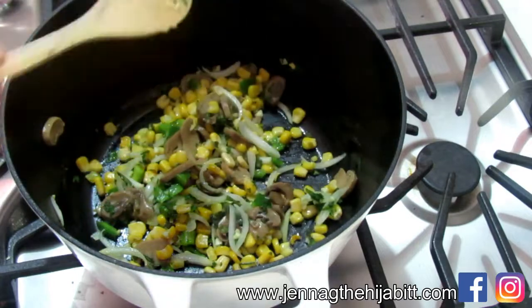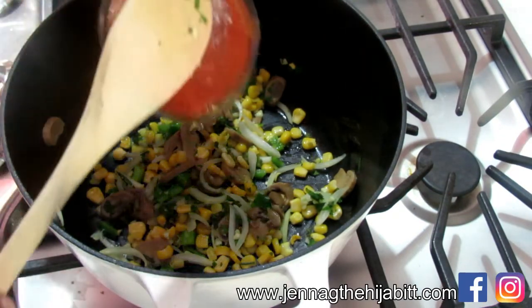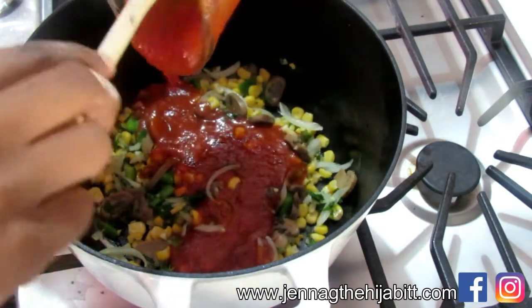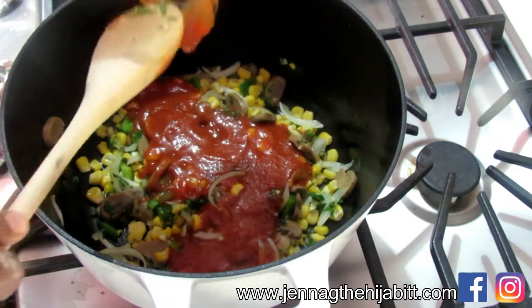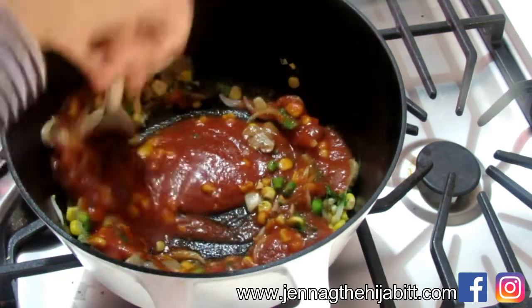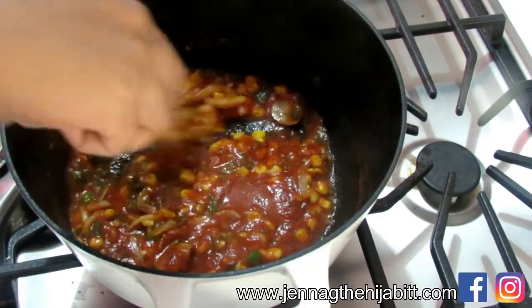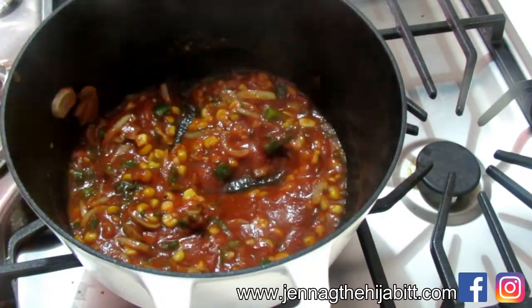Oh, that smells so good. Followed by our ready-made pasta sauce. And I'm going to let this simmer. I'm going to add just a bit of water to it.